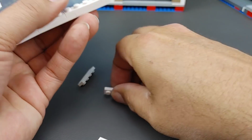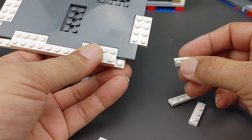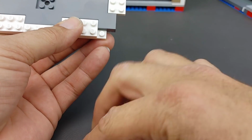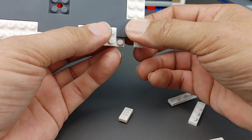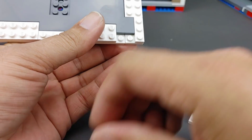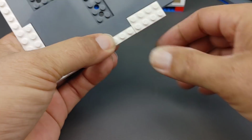And it gives you, as you can tell with my building, a very nice look. Now on the other side, because it's only going to be 3 out, you're going to have that guy there. So we're going to put him here first, and then put our 1x3 with our 1x1 or 1x2, and then put a 1x2 on top of that guy. And then we're going to finish running up this side of the plate.